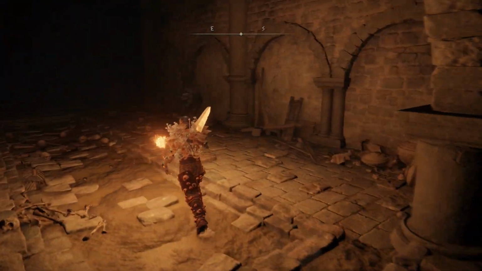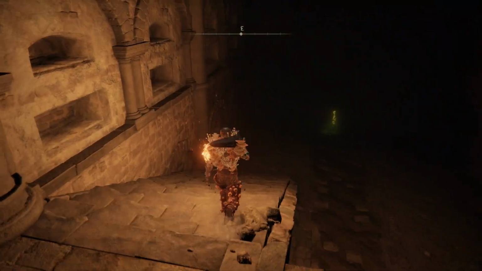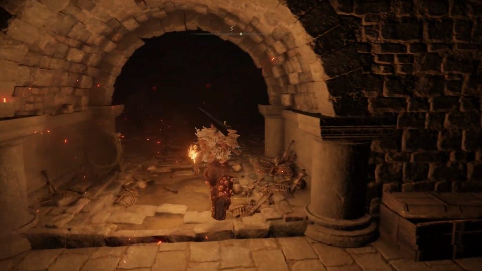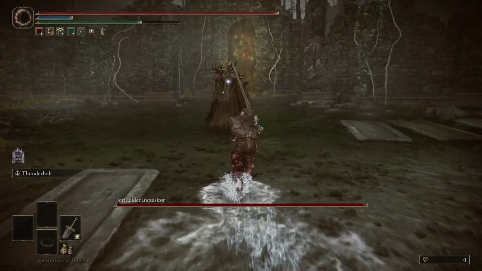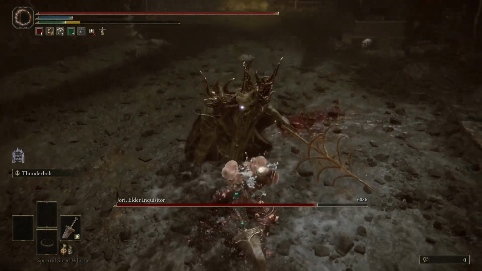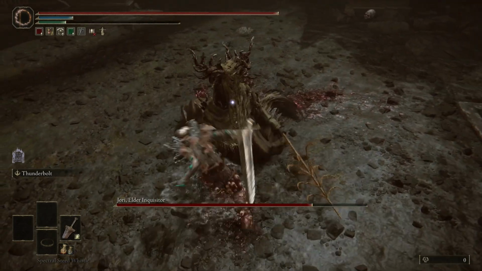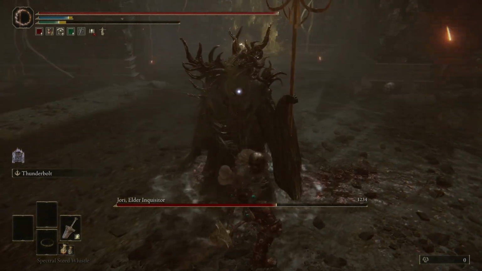These catacombs are quite large, very deep and absolutely pitch black, so make sure you bring a torch with you before you enter or you will have a lot of trouble making it through. Once you finally reach the bottom, you'll then have to fight Jory, Elder Inquisitor, who's not too tough thankfully, so just smash his stupid face in and you'll unlock the Forsaken Graveyard Site of Grace and the entrance to the Abyssal Woods.